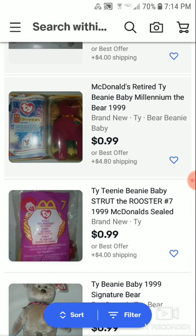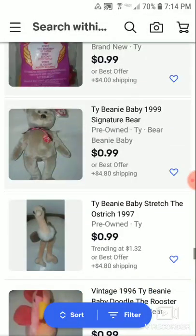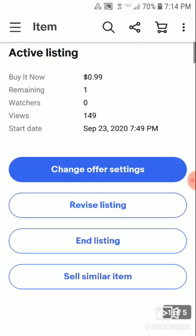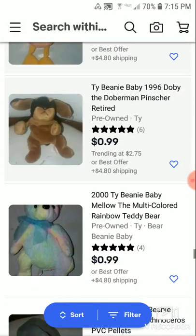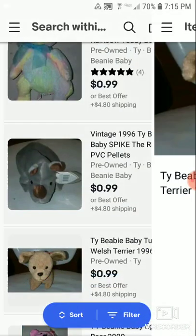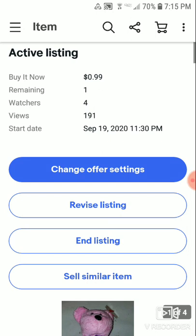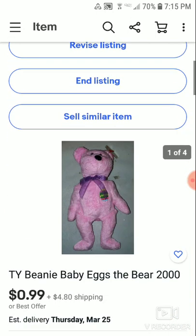And I have this onion version. Now, these are ones that are about six months. This is onion version, 25th. 24th is strippers. 24th is Centurion. Suggestion just from the 23rd. 23rd is Doodles. 22nd is No Multicolor Bear. 22nd is Spike. 22nd is Tubby Watch 2. 19th is... Four Watchers is Eggs. Sorry.